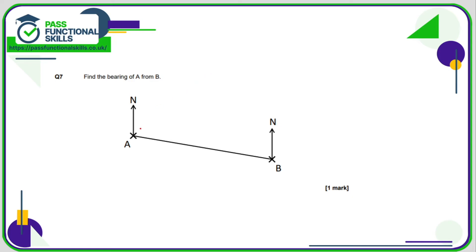Question number seven, we want the bearing of A from B, so we want this bearing here. Remember, the bearing is always measured from north, going clockwise round. So it's this massive angle, not this angle in the middle. However, the full turn is 360. So what we could do is measure this angle here and then subtract it from 360.